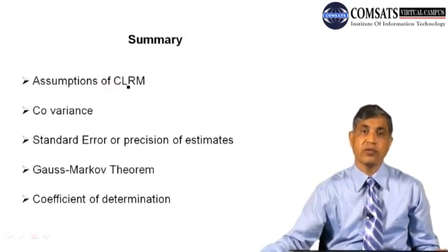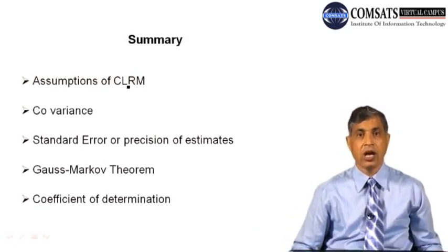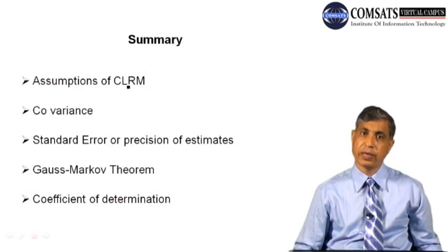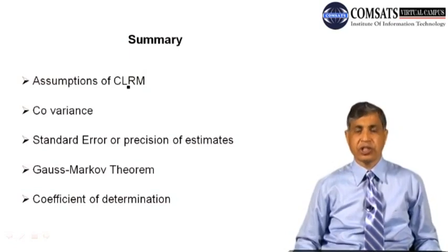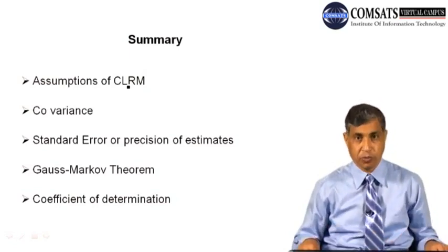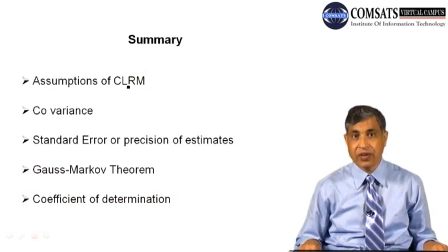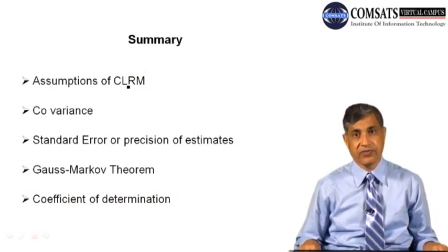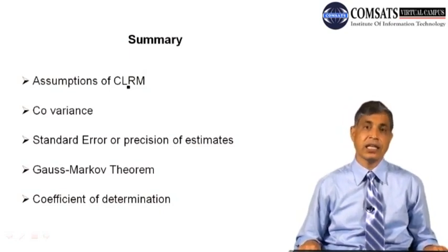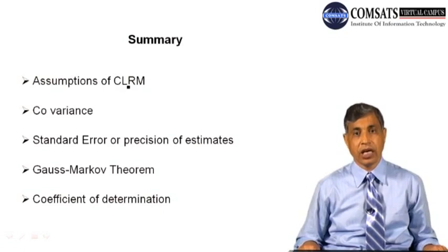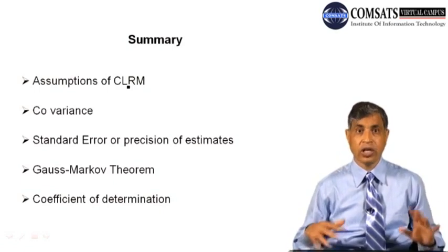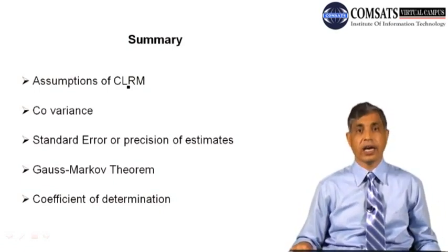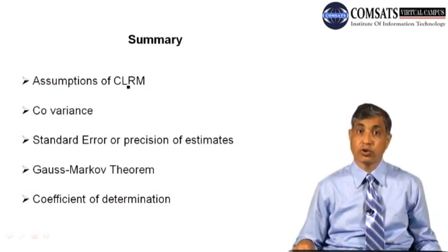So now it's time to give you a summary of today's discussion. What is the summary of today's discussion? We completed the assumptions, the covariation, and precision error. So what are the assumptions? Simply speaking, the first assumption was the model should be linear in parameter. The second assumption was that there should be fixed values of x in repeated sampling. Then there was one assumption that the sum of the residual term should be equal to zero. There was another; now I am not going into the justification. Now we made another assumption that the variance of the residual term should be constant.